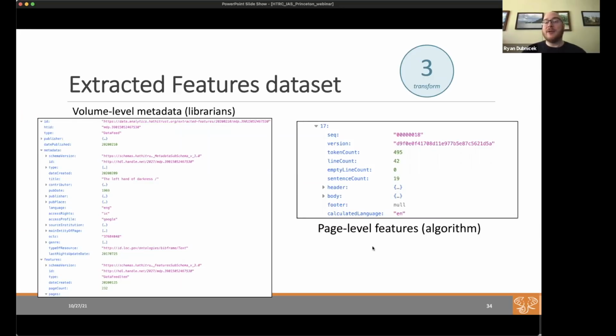And then at the page level, in the section level, we then have the features themselves. So here for page 17, we have some information that was computationally generated about the page. And then for header, body, and footer, I didn't expand it, but in the body, that's where we would have a value like snow. It would have a part of speech tag as a noun, NN, and the count for how many times on that page it was used as that part of speech. So, 2, for instance.